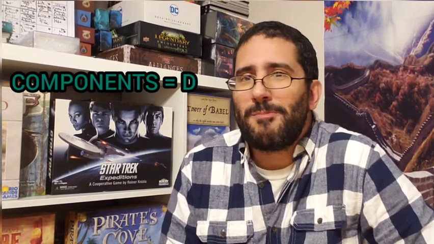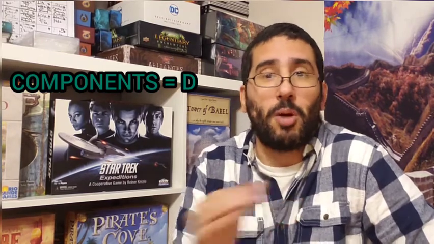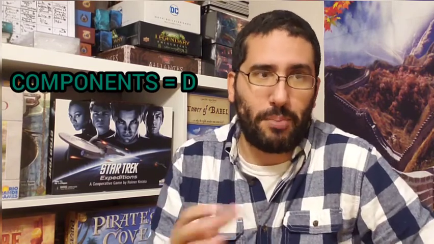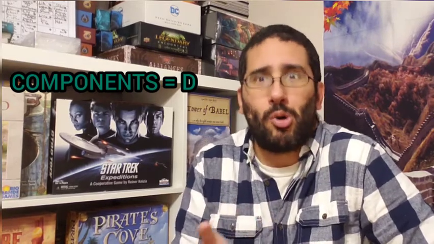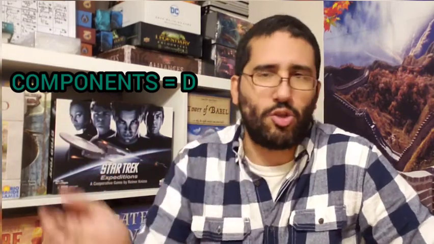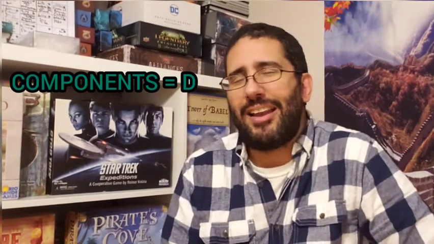The cubes, I mean, I'm okay with a game if cubes are the main component as far as wood is concerned, but I wouldn't have minded if the cubes were a little bit bigger. Probably the coolest component, and it's nothing that wows you or anything like that, is the nice little wooden carriages that you use to move throughout the city. So I got to give this game a D as far as components are concerned.